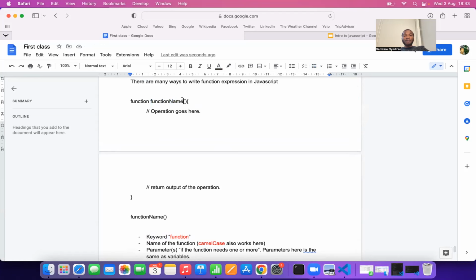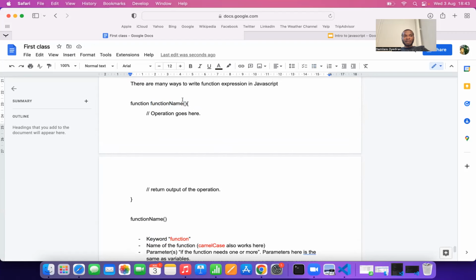And you have these brackets, and I'm coming back to them. If we want to pass inputs to this function, those inputs go here.